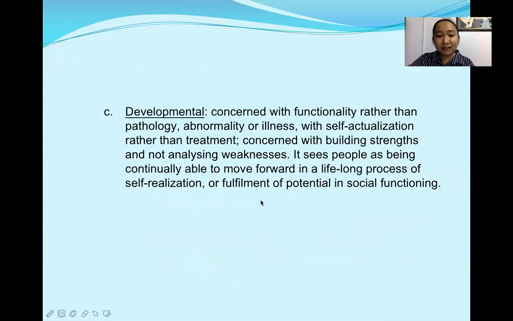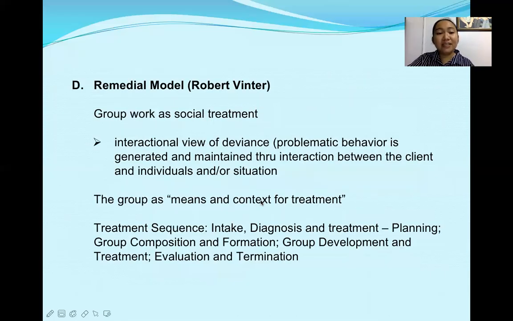And the developmental, which is concerned with functionality rather than pathology, abnormality, or illness, self-actualization rather than treatment. So the developmental model looks at self-realization, how can we improve the individuals and help them achieve their social functioning. The remedial model is a social treatment. So it is using the group as a means and context for treatment.